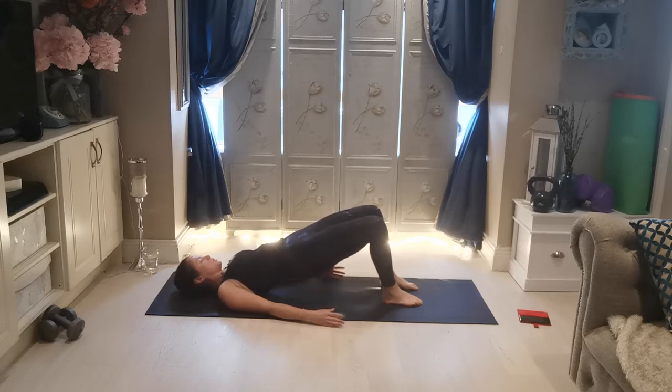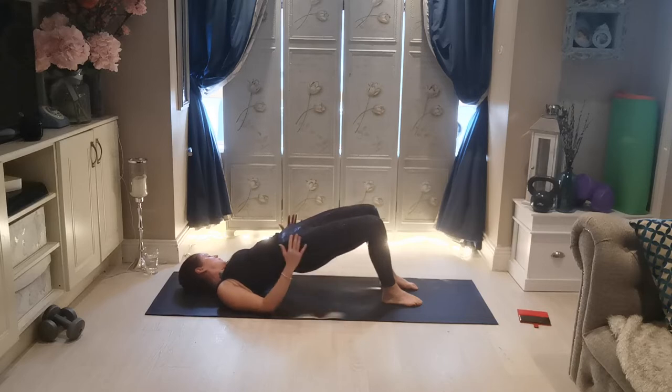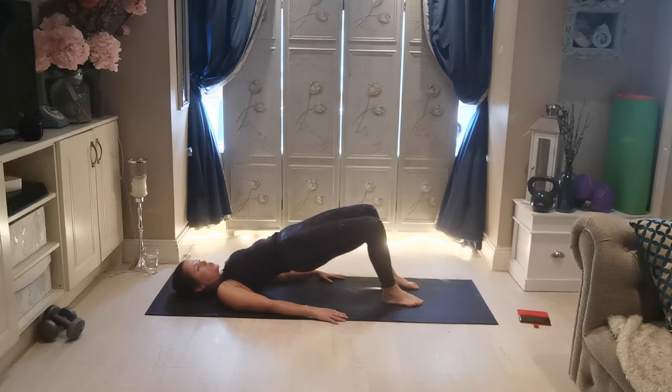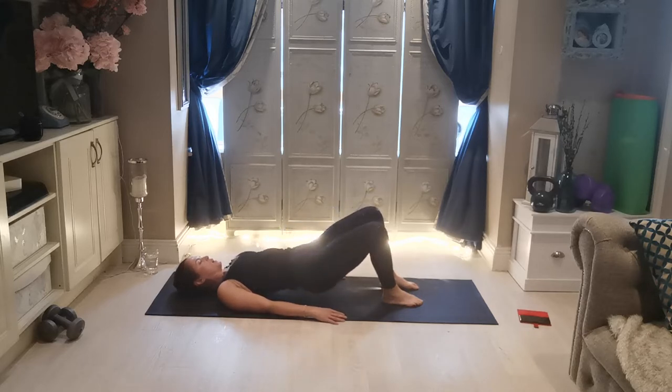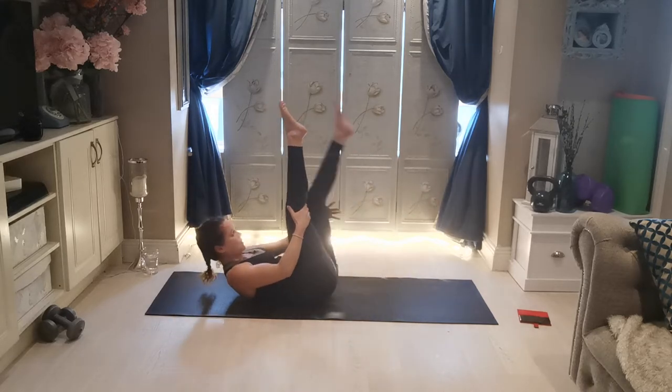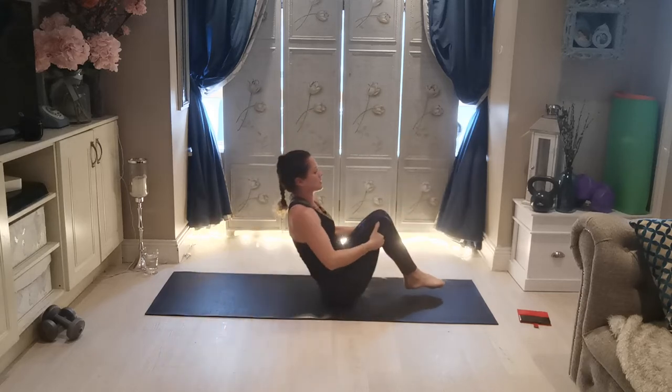Pushing the big toes down into the floor, squeezing through the glutes. Pushing the big toes in, don't let those knees fall down. You can use the hands and then lower them down so you're balancing on the shoulders. And one vertebrae at a time, coming back down into your mat. Right leg comes up. Left leg comes up. Bend the knees.